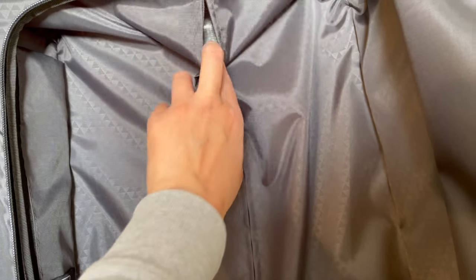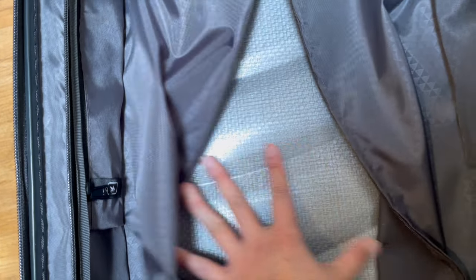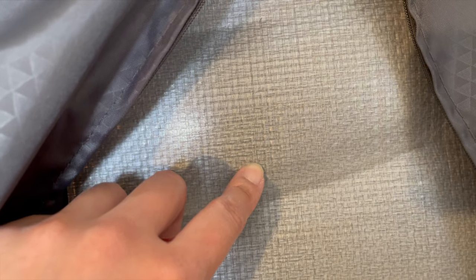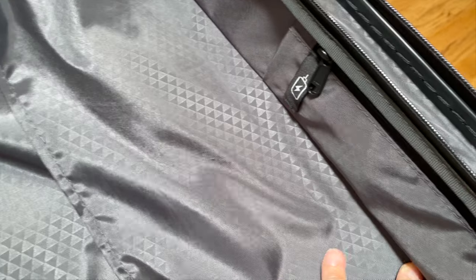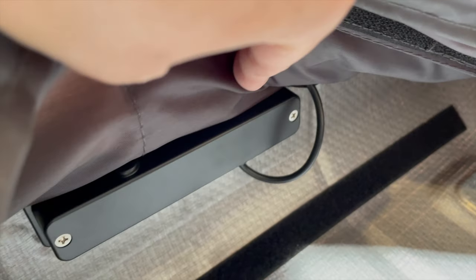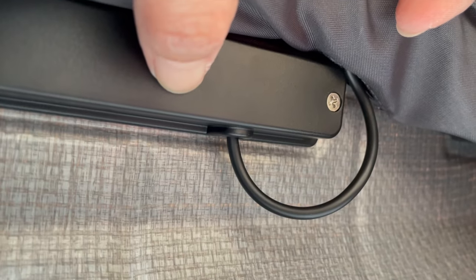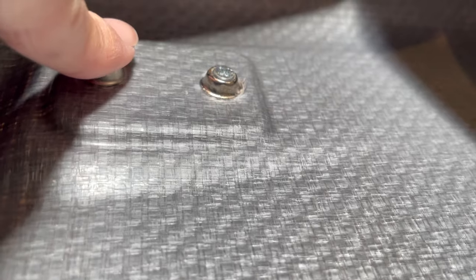It comes with a dust bag and a luggage tag. I love to open up the lining to see how it's built — you can really see the woven texture of the Flex Shell material from the inside. Something I was really impressed with is the use of velcro to secure the lining to the body of the suitcase, which is quite ingenious — it prevents the lining from puffing up and keeps it flat. The TSA lock and USB port are enclosed in a compact plastic casing that's not too intrusive, though you can feel it on the inside.